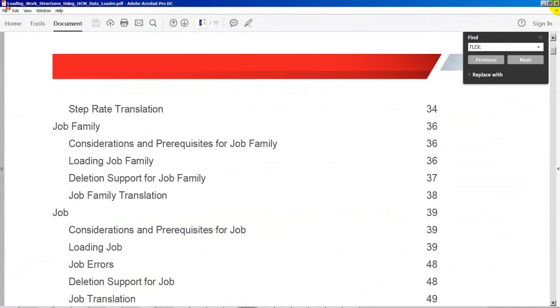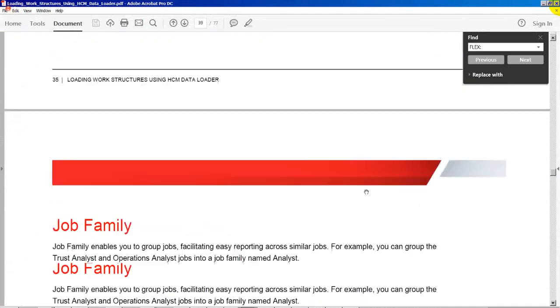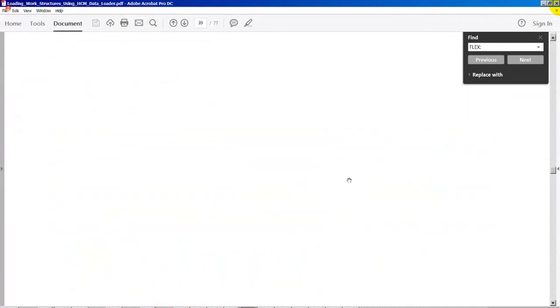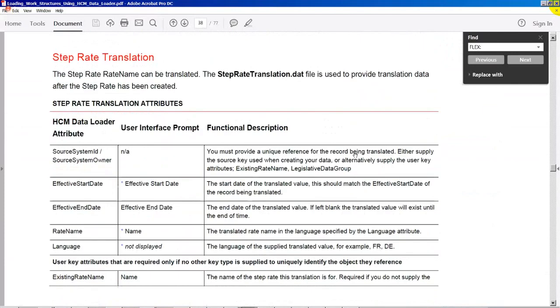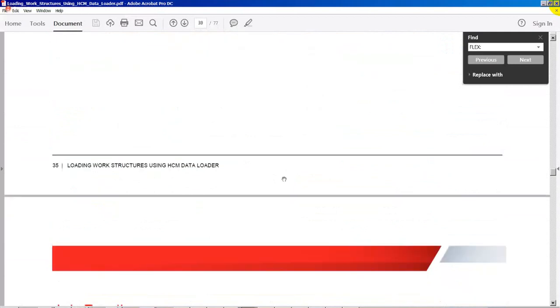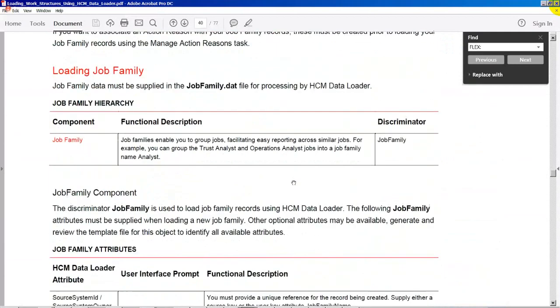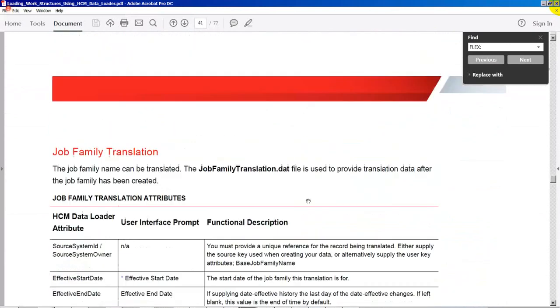Lakshmi, could you please share this PDF document? Yeah, I will share it. Thank you. So if I go to the job, basically for beginners, people refer to this, but once you have hands-on experience, then you won't look at this. But as we're all beginners, I'm just trying to show you how to prepare any file.